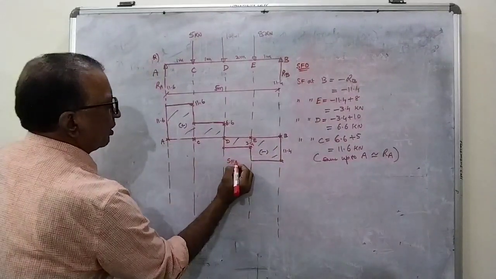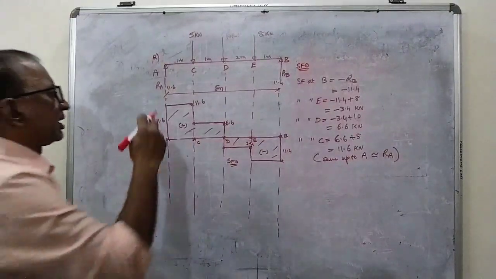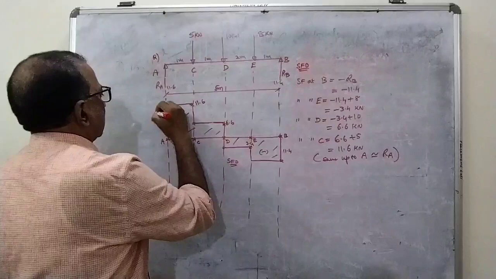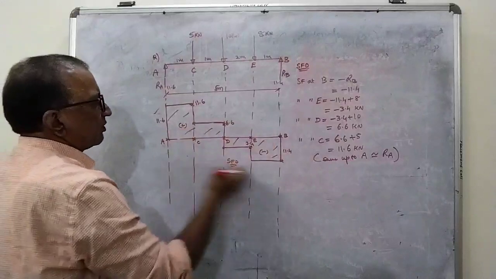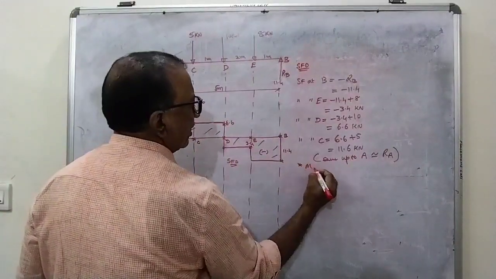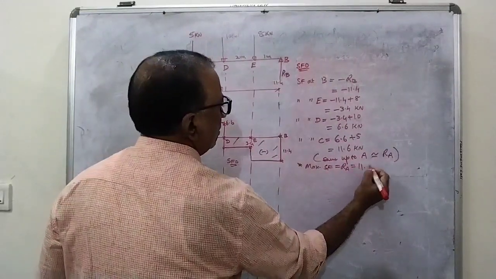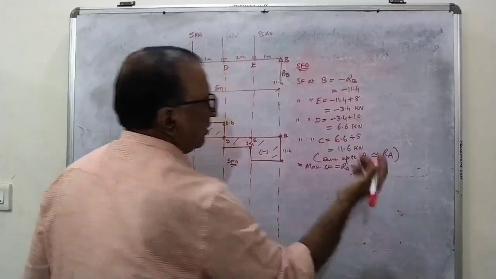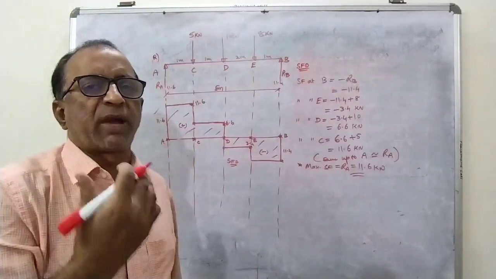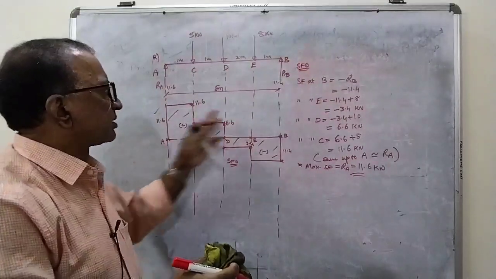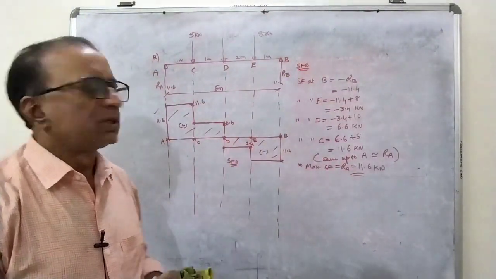Now if you check out from this shear force diagram, it is clear that once again the maximum shear force is either at support A or at support B. It is nothing but at support A, I am getting the maximum shear force which is equal to 11.6 out of this total diagram. So I can write maximum shear force is equal to RA, that is equal to 11.6. That's why in my previous discussions I told you, if it is an objective question, what is the maximum shear force means, just compare the support reactions, whichever is having the maximum, that is taken as the maximum shear force. So here it is RA.